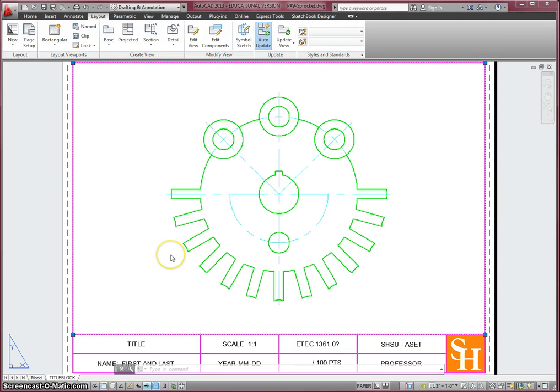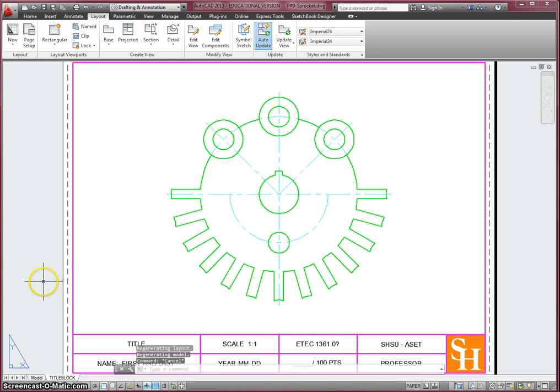So we left off in checking the LT scale. I'm literally going to come here and just type in LT scale and try different LT scales. Maybe 0.5 looks good, maybe 0.25 looks better. Just kind of play with it and decide which one looks best. I actually think 0.5 looks like the best for this one.